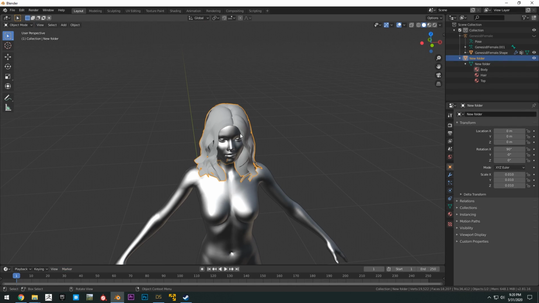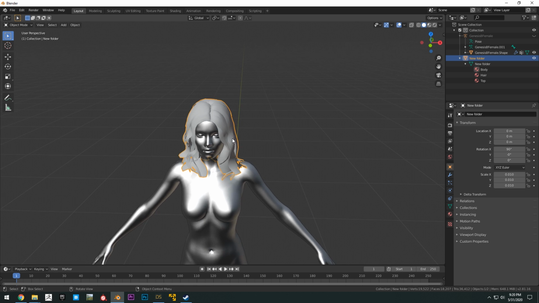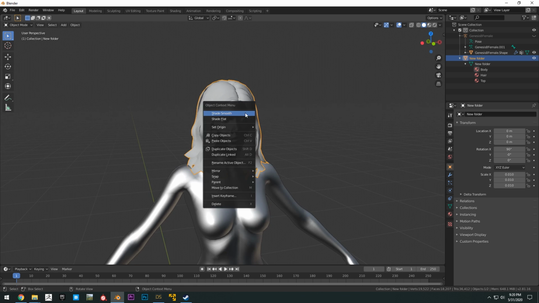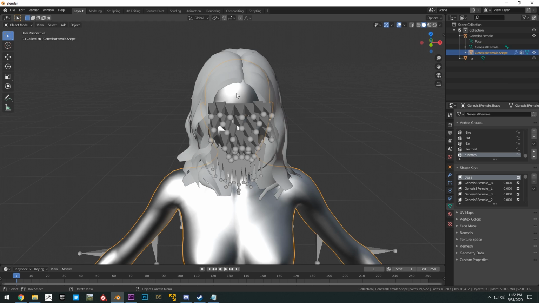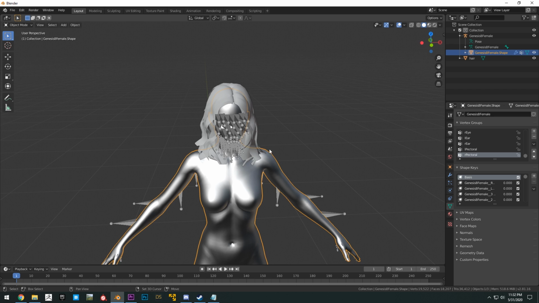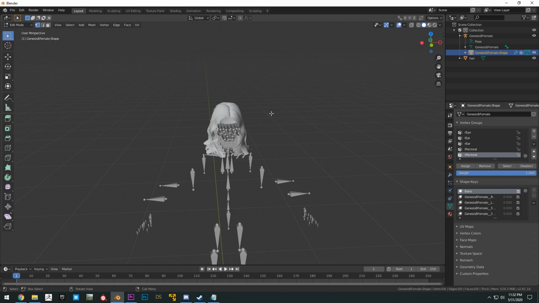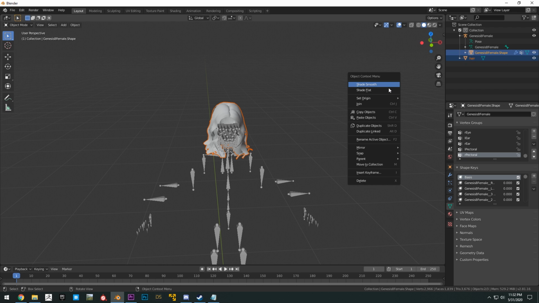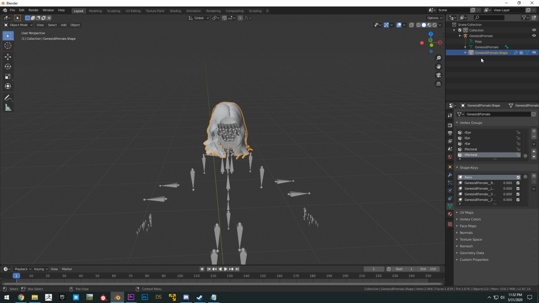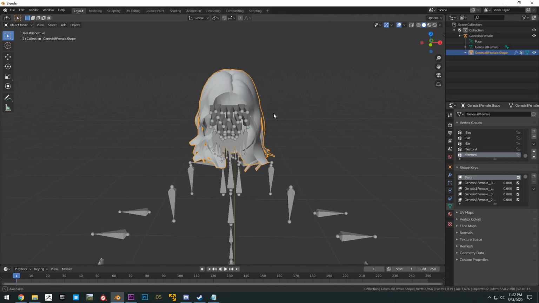Now all we have to do is basically rig the hair to our character model. We can just go ahead and paint it in Blender here real quick. So what you want to do actually is you want to select the female character or the female body or the mesh of your character and delete that in the edit mode, and then join the hair mesh with the female or your character's body mesh. I actually had to edit this part in. I had a little bug where the hair UV for some reason was getting deleted.